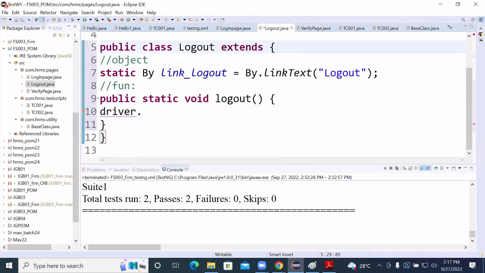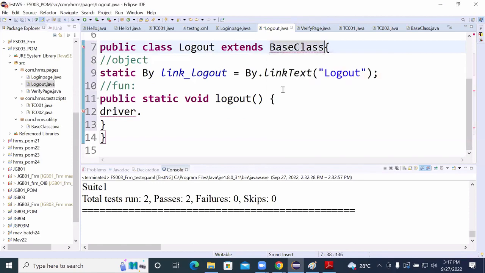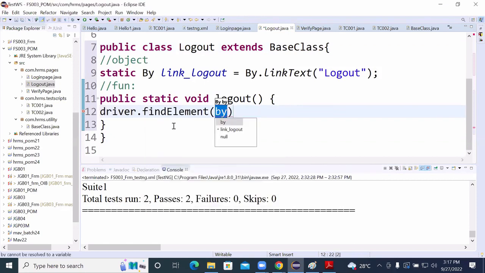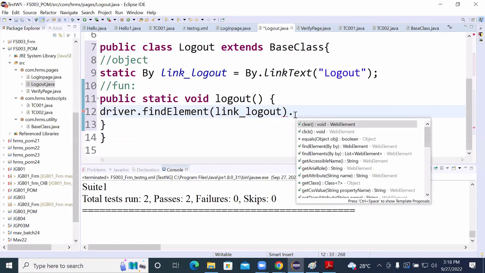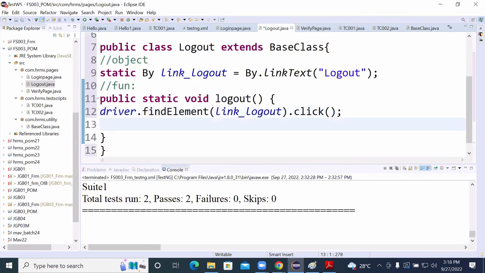Extends the base class here, giving an error. We need to import that package. Okay. So now driver dot find element, with link underscore logout, dot click, and then printing the statement with reporter dot log.